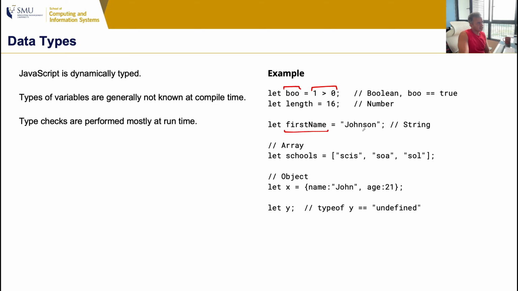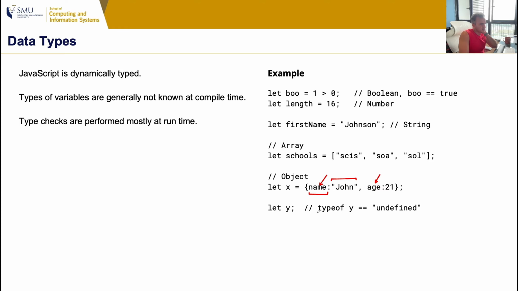First name in this case is going to be a string, and you can have arrays and objects. Objects are interesting, so let me spend a few seconds on this one. An object you can define on the fly using braces, and then inside the braces you have the property and its value. The value can be of any type, so it serves the purpose of a dictionary in Python, but with the caveat that the keys are actually properties of the object.